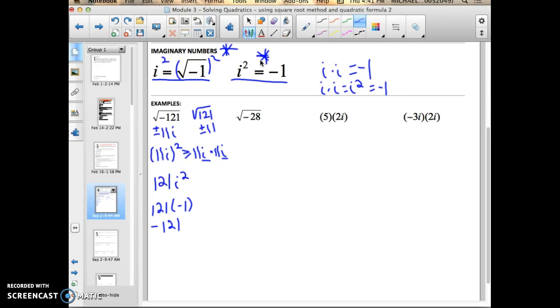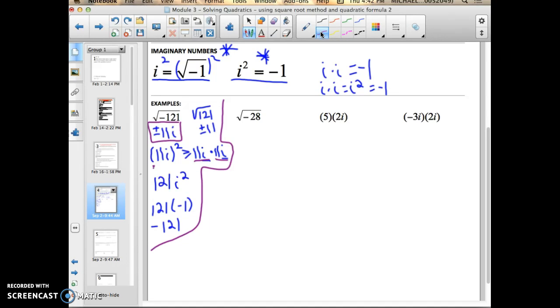So this is why the imaginary unit I had to be created, because when you multiply 11i with each other, it will give you that negative number back in what you started with. So this is why the I has to be there, plus or minus 11i. If you tried it with the negative version of 11, you would get the same answer of negative 121. Now let's move on to the next example.